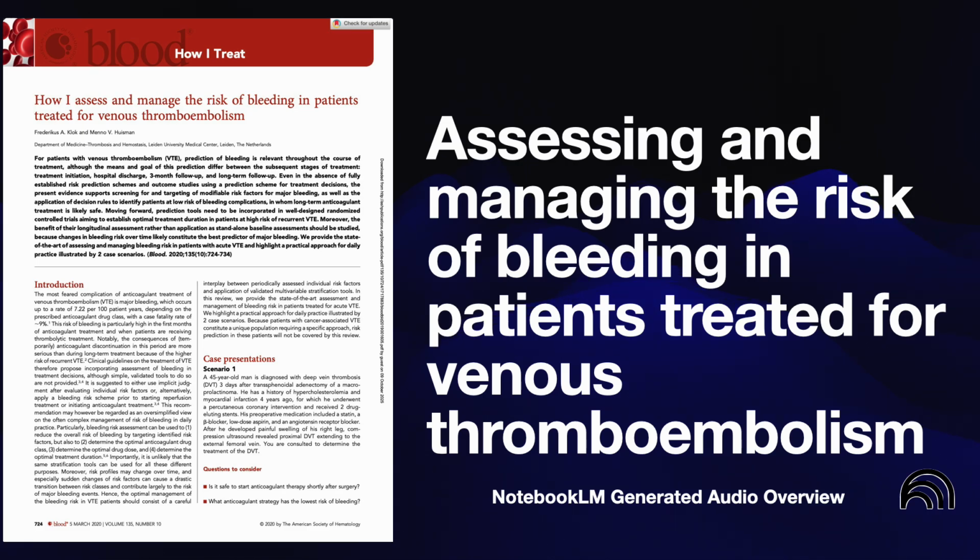Finally, we can't ignore HAS-BLED. It's everywhere in cardiology for atrial fibrillation. How does it perform when applied to VTE patients? Right, HAS-BLED is probably the most widely validated bleeding score in the world, but its validation is overwhelmingly in AF patients. To apply it to VTE, you have to make modifications. For instance, the original HAS-BLED includes labile INR, which is specific to warfarin and irrelevant for DOACs, and conversely, it doesn't include cancer, which we know is a major driver of bleeding risk specifically in VTE patients, but less so in typical AF.